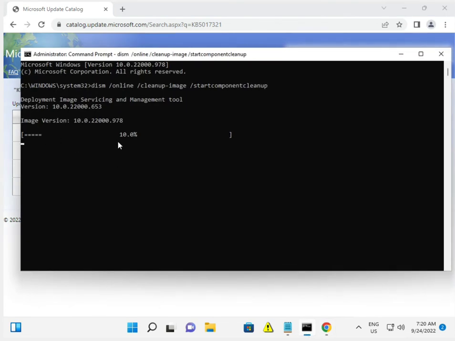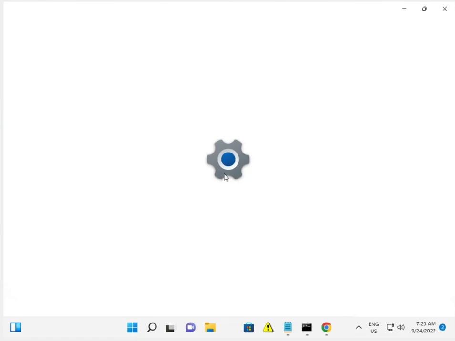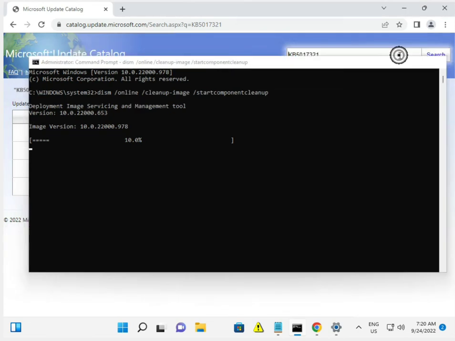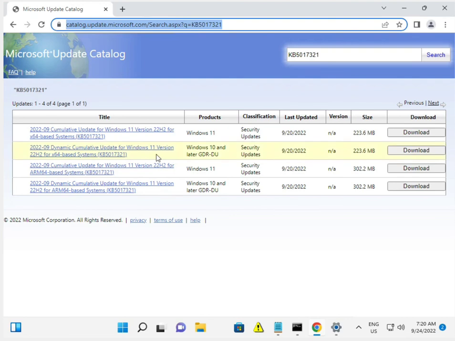If all this finishes, then click the start button, go to settings, and it will not install from here automatically, so you just go to the Chrome browser and install from here. Okay, I also give you this link to download manually. Just click and download and then next, there are no critical issues. Okay, there is ARM64 also available, but I want just the simple version for 64-bit based systems.